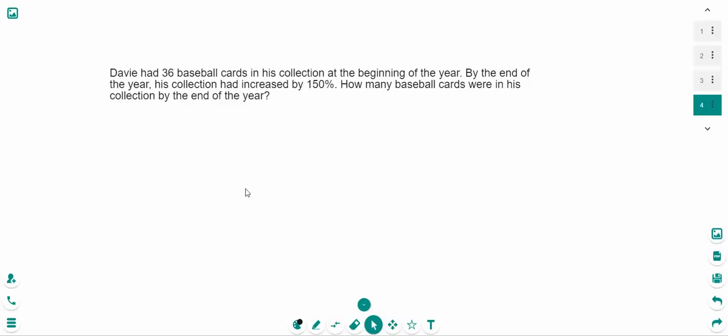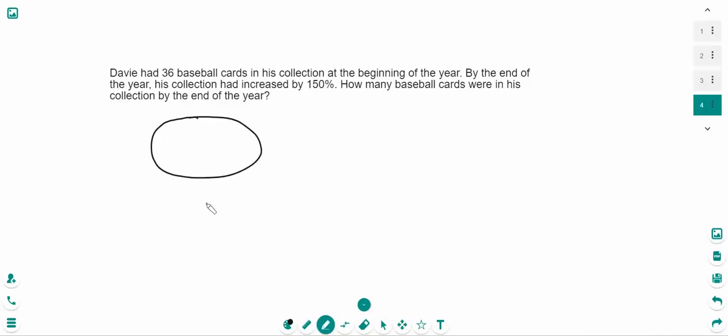All right, so the first step is to create our diagrams. We know our first circle always looks the same. So we have our bubble here. This is the before, and it's otherwise known as the 100%. There's an "of" right here. And then our second bubble, we have to decide whether it's a divided bubble or a double bubble.